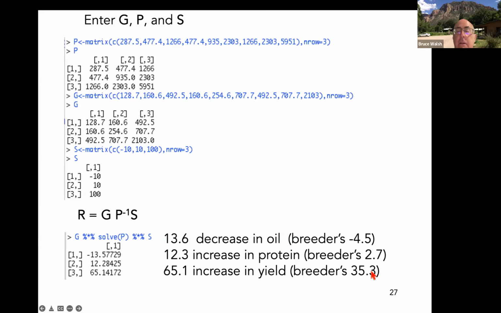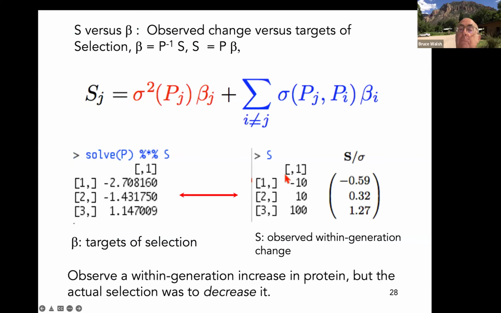What do I actually see? 14, 12, 65. Remember, my S here was only minus 10. What I see is minus 14, just about. How does that arise? It arises because all these phenotypic and genetic covariances mean it's extremely difficult to predict response by just simply looking at a single trait. All these phenotypic and genetic correlations really conflate things, and the Breeder's equation is what basically allows you to decouple those. So in particular, what's the actual target of selection?